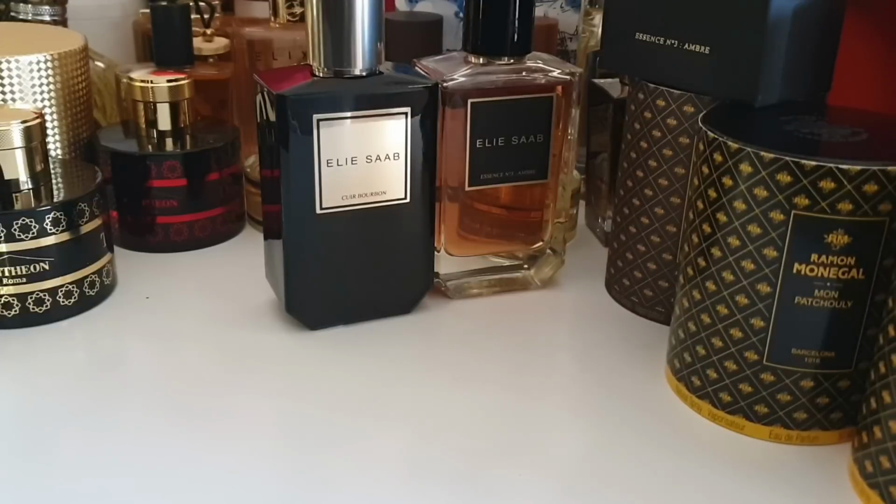I hope to get surgery very soon, although it's going to take time for me to actually sell some of my fragrances. And how I'm doing that is that I'm selling fragrances that I don't love. Like, I really like them, but I have to let them go. So I wouldn't sell something like Squid, for example, because I love that so much. That's a definite no, you know what I mean? But if I really like them but I don't love them, then I have to let go of them. And that's how I'm doing it at the moment, until I get my surgery, and we'll see what happens from there. I don't know.